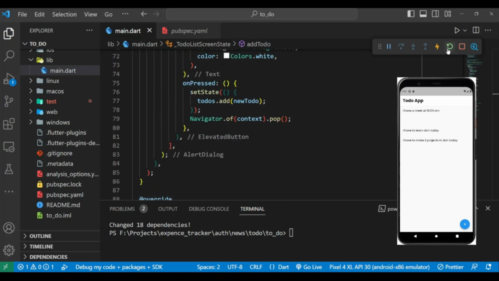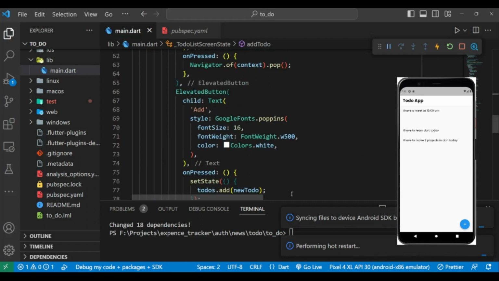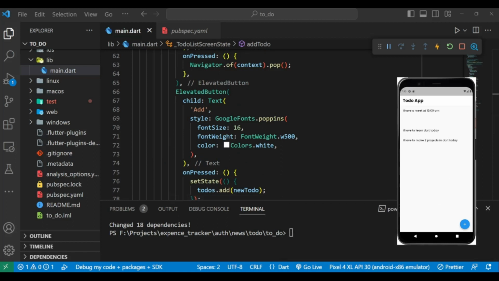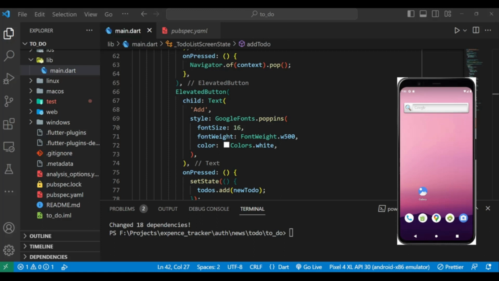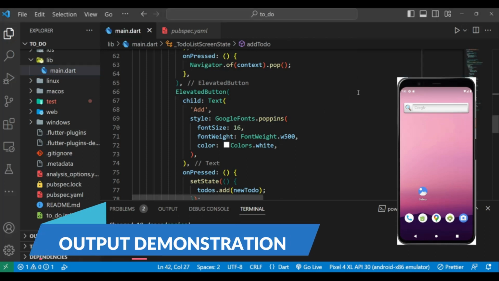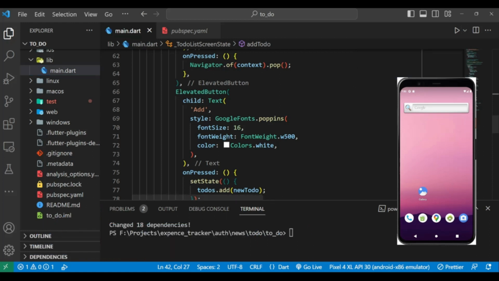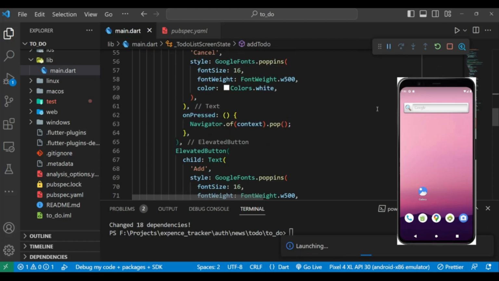So we can terminate or build this again, because the state of the app we have changed. So let's build this again and try it once again.